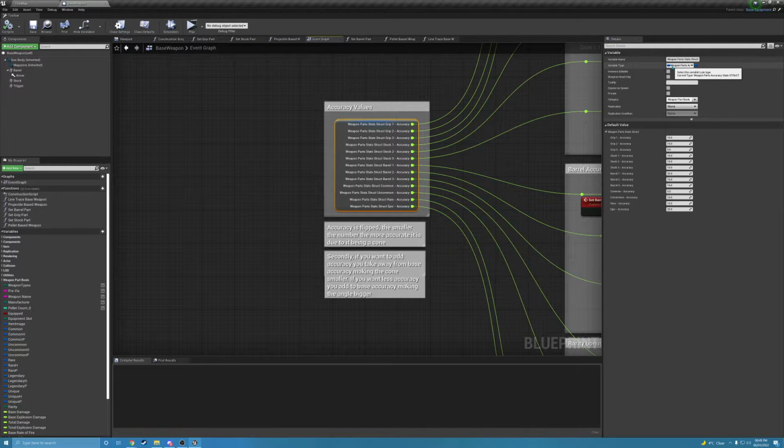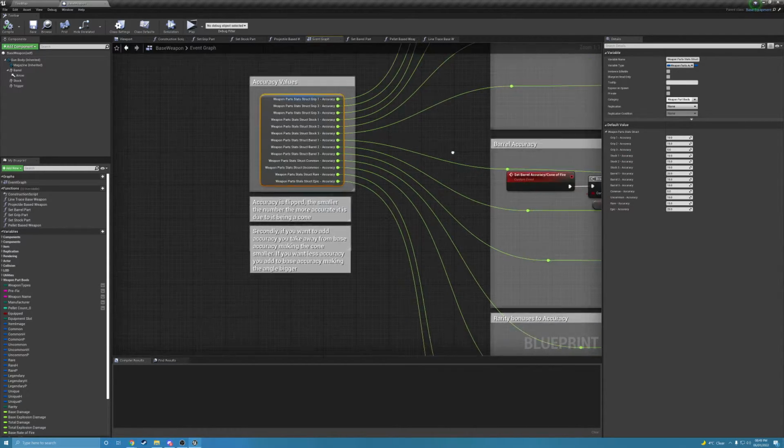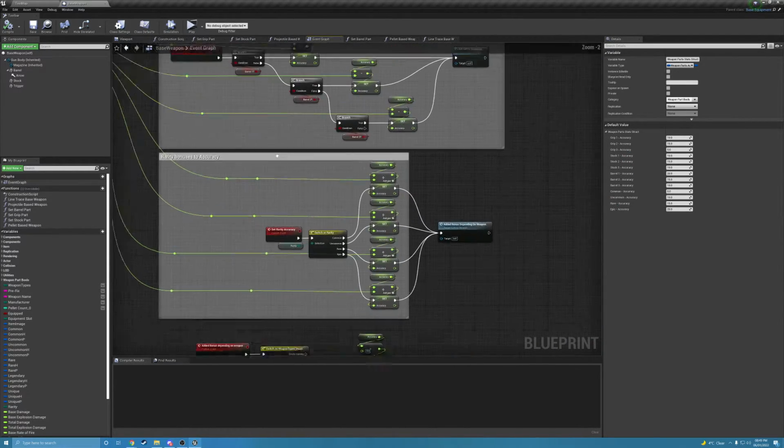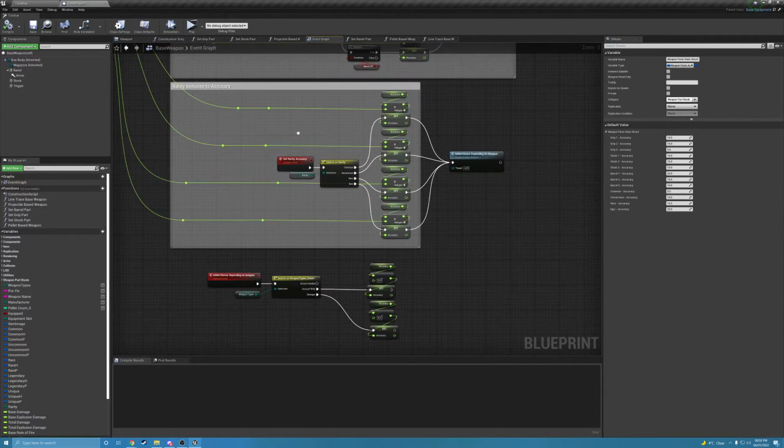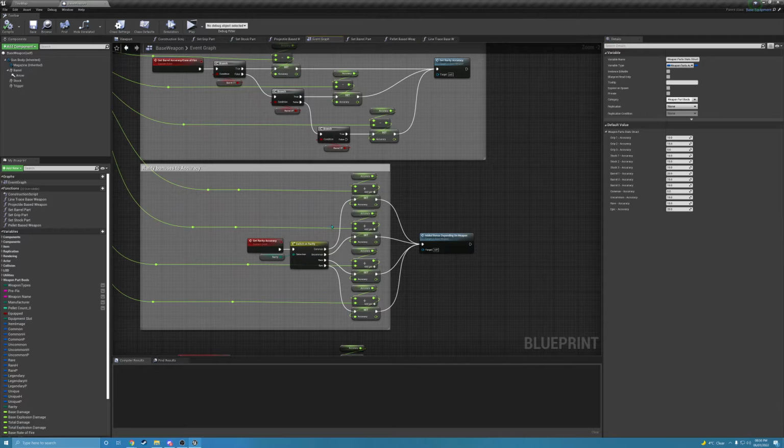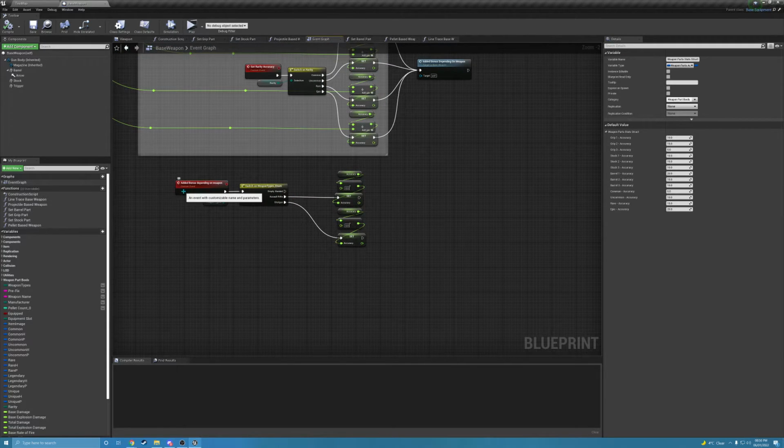So if you were to take this toolkit, you could change grip 1's accuracy, grip 2's accuracy, grip 3's accuracy. You could change the value of them. And then lastly, the weapon gets an added bonus depending on the rarity. And then obviously it does it for what type of weapon it is.